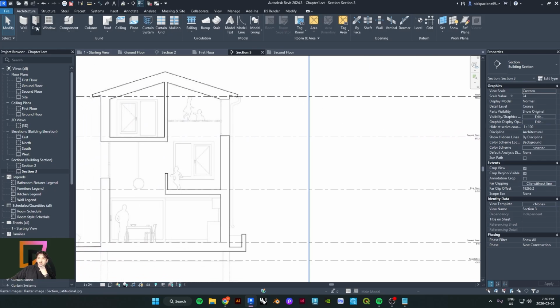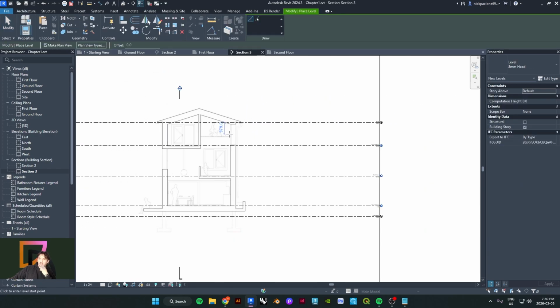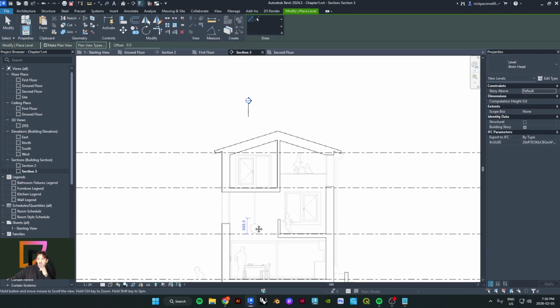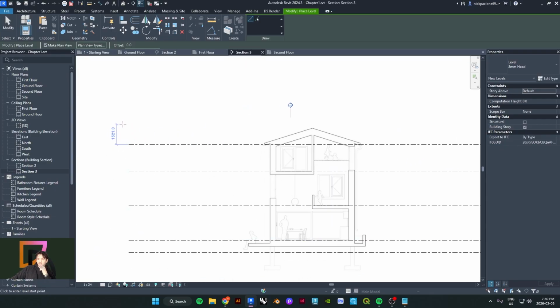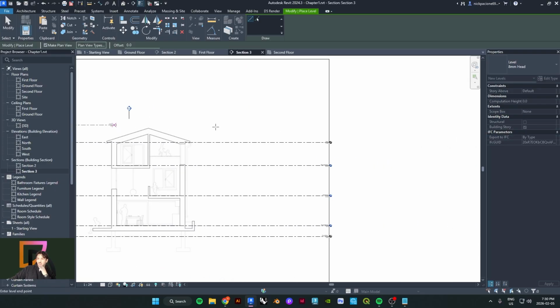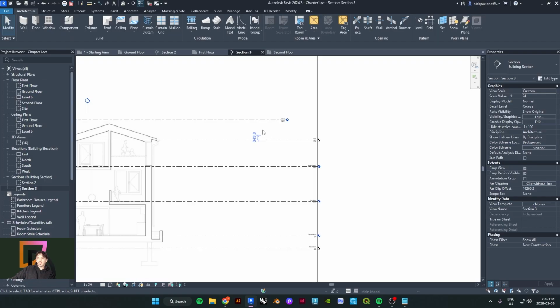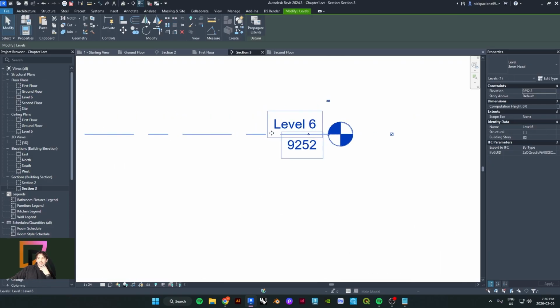Your levels is in the architecture tab all the way to the right. If I click this, just to give you guys an example, you click once and again, escape, and this creates a level.